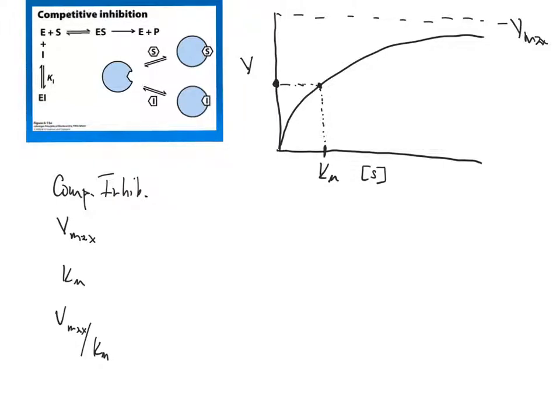Because remember, Km is all those enzyme-bound intermediates. Remember when we talk about word-wise, Km was the amount of substrate you needed to get to one half of Vmax. It's going to make it look like you need even more substrate, because that substrate's going to do almost like a bumper car kind of thing and bump off the I. So Km, do you think it's going to go up or go down? Up. My old boss would always tell you, it's an apparent Km, because it makes it appear like it's going to increase.